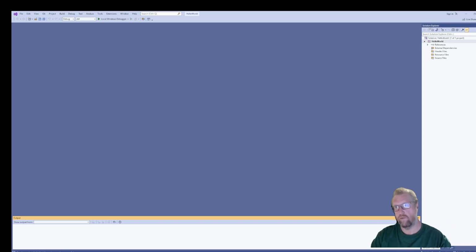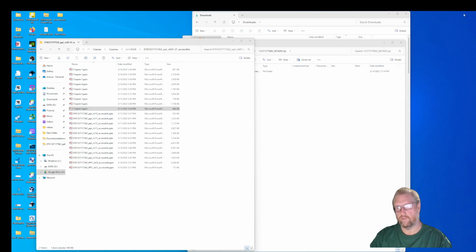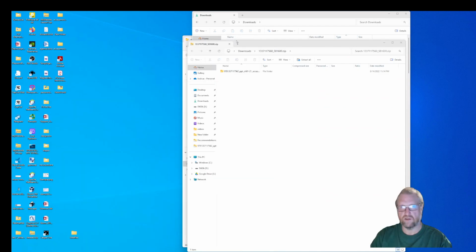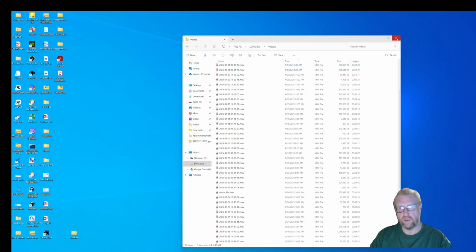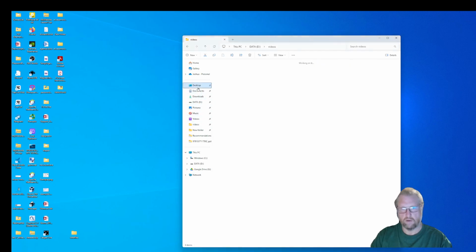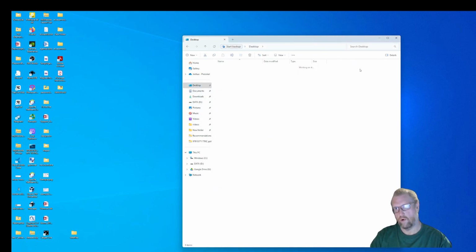Okay, let's look at what we got. Solution Explorer. That's going to hold all our project files. Now, we have source files. That's what's going to be our source file place. All right, now let's look at our project folder. What actually is created here? Oh, look at me. I've been busy today. All right, let's go to the desktop. And it's going to be the Hello World project folder.